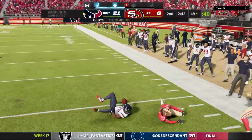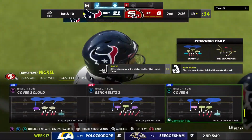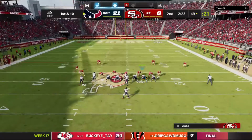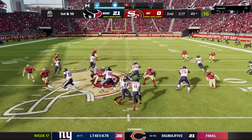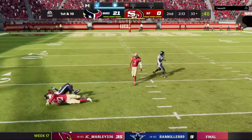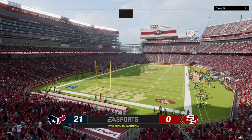And he'll be taken down, but not before they work it across midfield. 3rd and 19, no problem, as they're able to convert. And a nice milestone reached on that last throw here late in the season. He goes over 4,000 yards passing. And he's really thrown the ball well all season long. Had some big games along the way. He's inspired his receiving corps to go out and make plays for him in each and every ball game. Another nice gain, 16 yards there and a 1st down again.